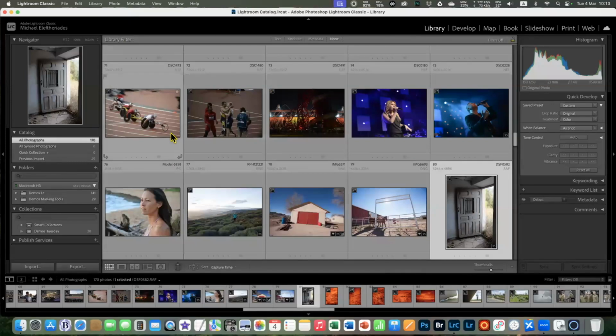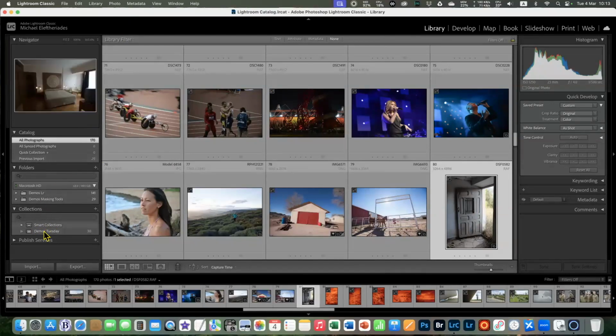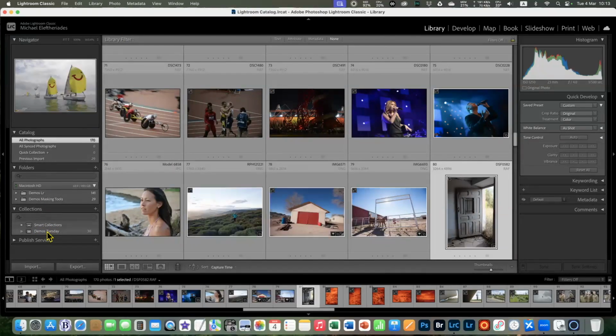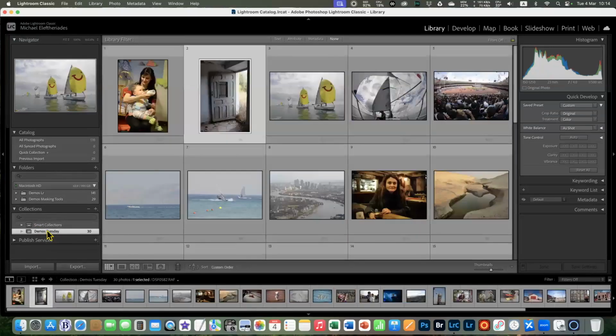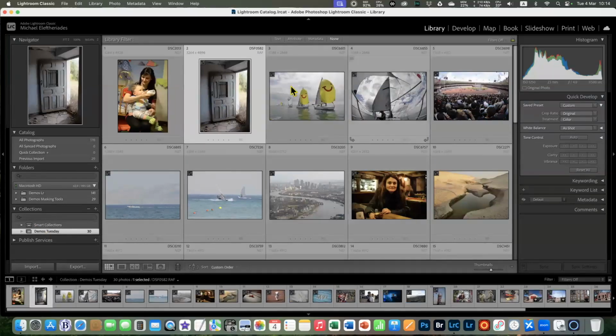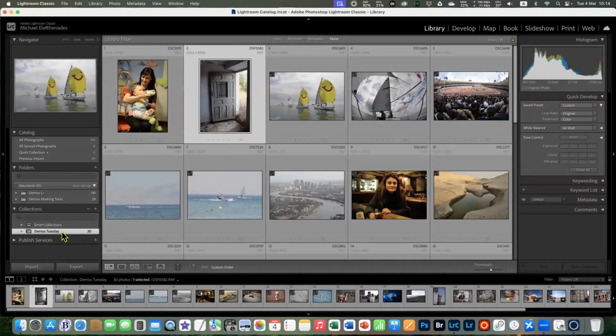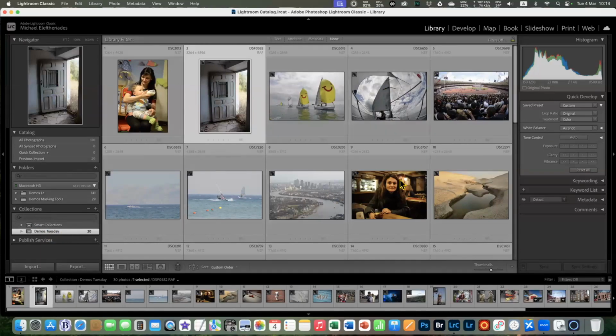So I've already imported the images and I've already created a couple of collections, again, just so that I don't have to go looking for the images. They're all in the right order. And we also discussed that in the collection, we can also order our images the way we like.